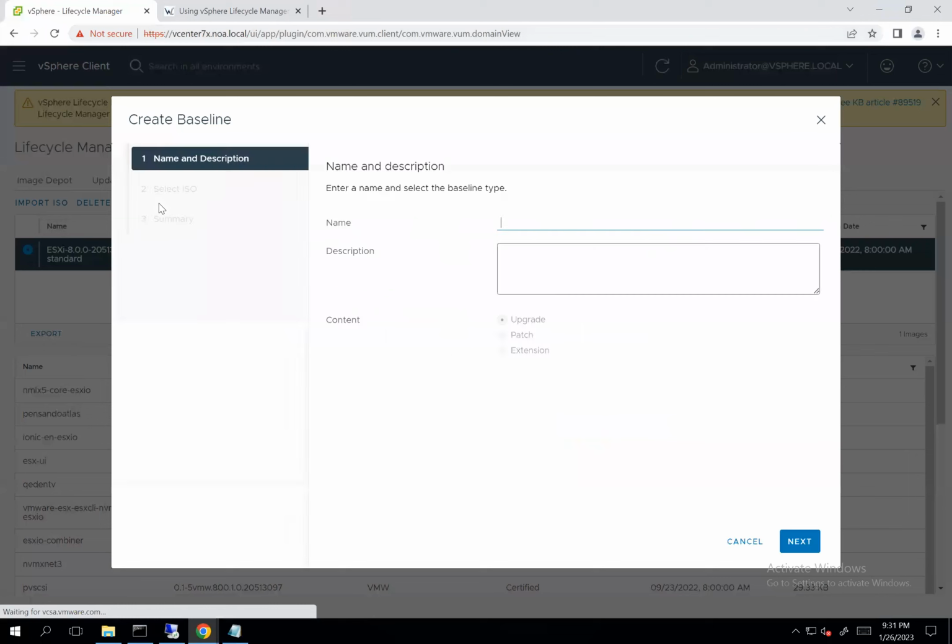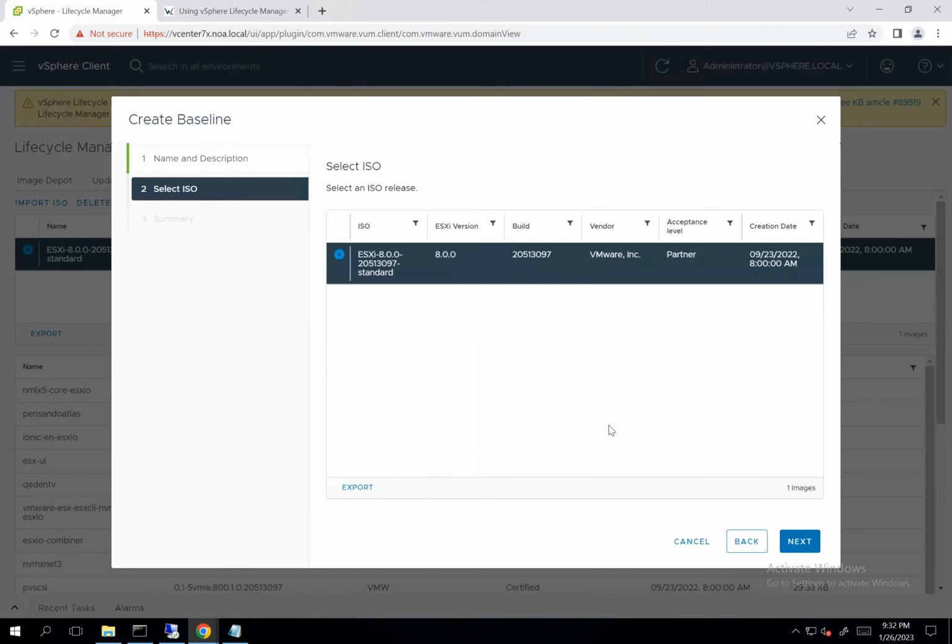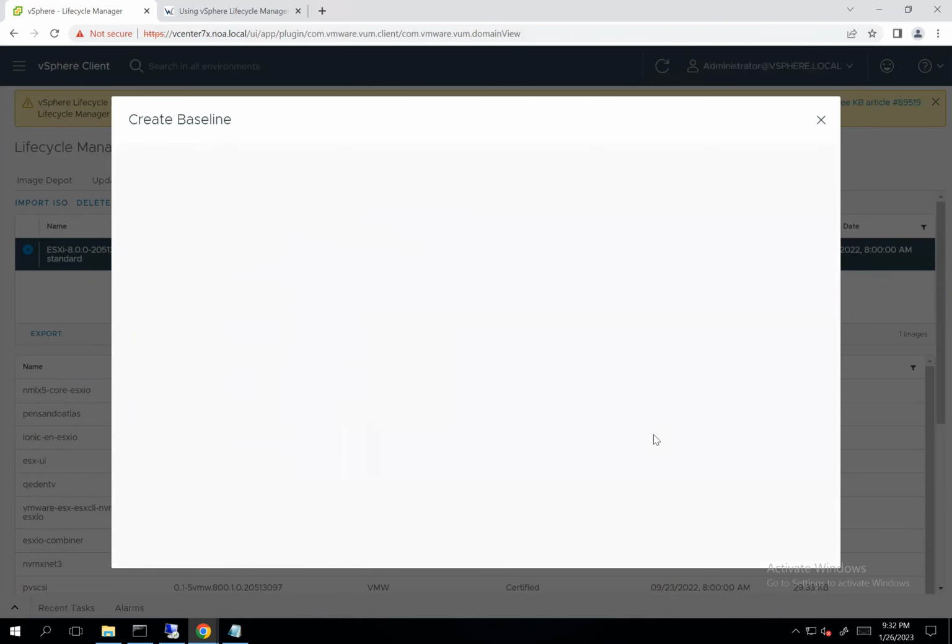I go create a new baseline for this. vSphere 8.x. And the option is upgrade. And this is the image. And I click on finish.